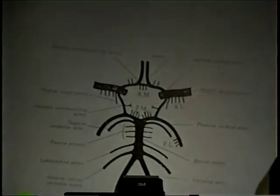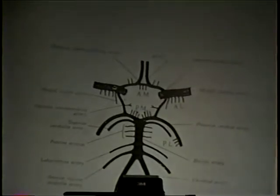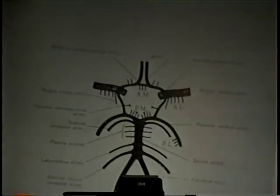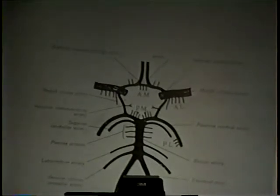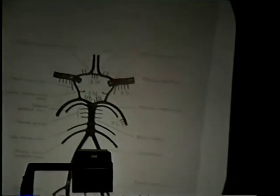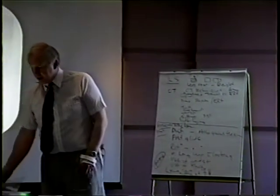Now, in your notes, I've given you an article on cerebrovascular accidents, and you should read this. It describes things like locked-in syndrome, where the person is totally conscious, they can hear, but all they can do is move their eyes around, because of where the damage took place. The article by Klenians and Terrett in your notes describes all that in great detail, and I don't think we need to go over it. I just wish to reiterate one or two points.